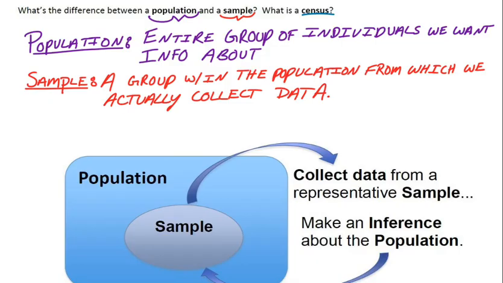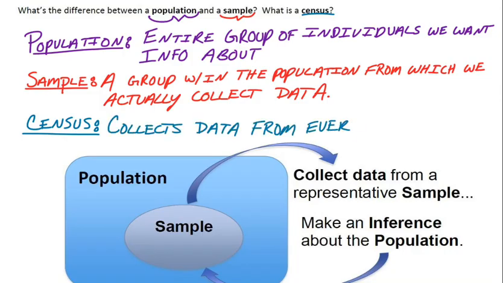And then lastly, a census. A census is where we collect data on every single individual in the population. The United States does a census every 10 years where they thoroughly try to reach every single person in their population and collect data on them. The thing is, in most cases, taking a census isn't really practical to try to reach every single individual in the population.